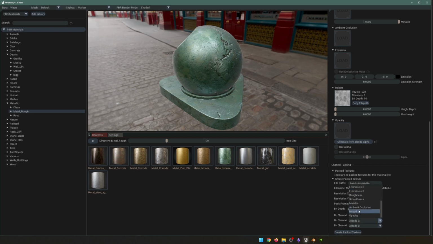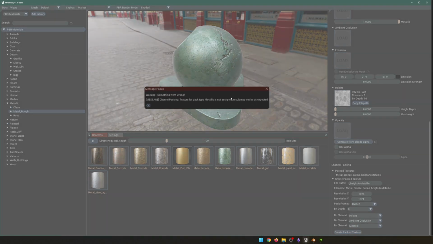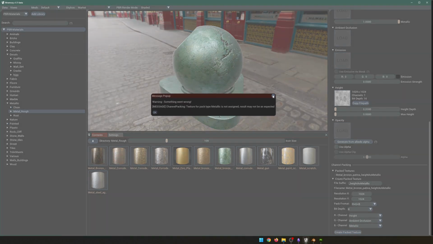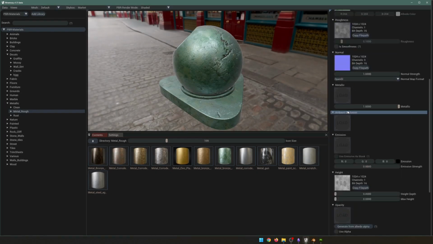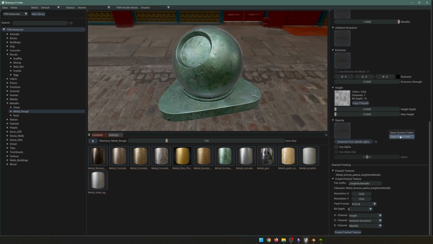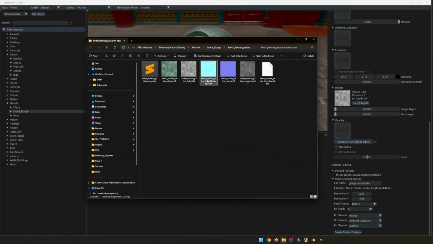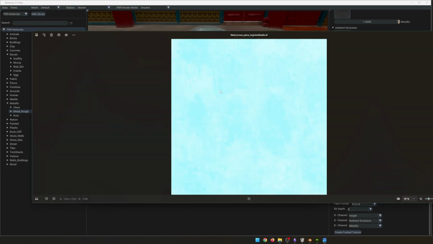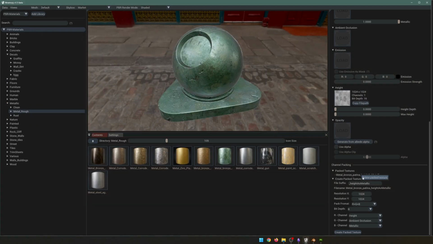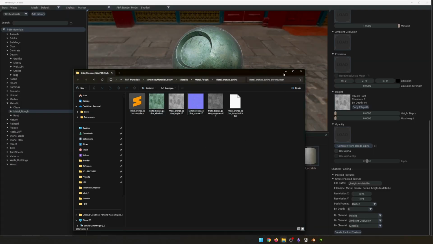Height, ambient occlusion, and metallic. Can create. Okay, so it tells me now that I didn't have a metallic, which is true, but that's no problem. We can now open the folder where this is saved, and we have our texture file here. If we don't want it, we can delete it, and it's gone.